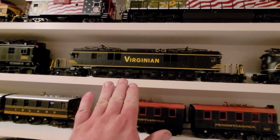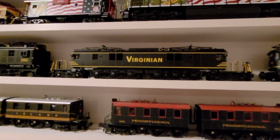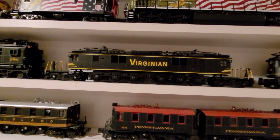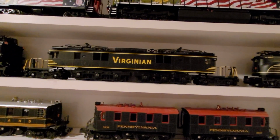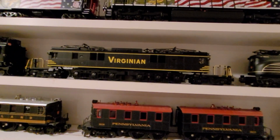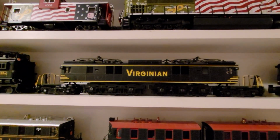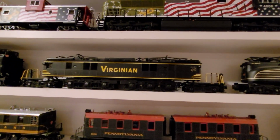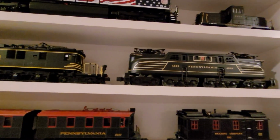And what do we have here? Yeah, that is something that they did. New York Central had a lot of those, and Virginian actually had them too. They ran a lot of coal, and they didn't do much passenger service, but they did a lot of coal and ran over mountains and whatnot. They used those box cabs in their areas where they loaded the trains and built the trains. So those box cabs really helped out there. Wow. That is cool.